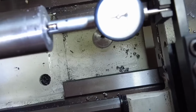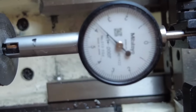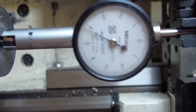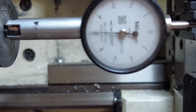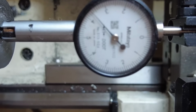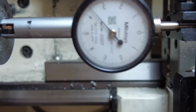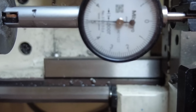Alright, so I got the indicator back in here, and it is exactly indicated again, right about 1/10,000ths. So it was off roughly 1/1,000ths of an inch after cutting off that little piece of steel there. The parting tool does exude a lot of pressure on the barrel, so it's always best to recheck. So there we go. I'm roughly, say, 1/10,000ths, which is very suitable for getting an accurate inline chamber job.